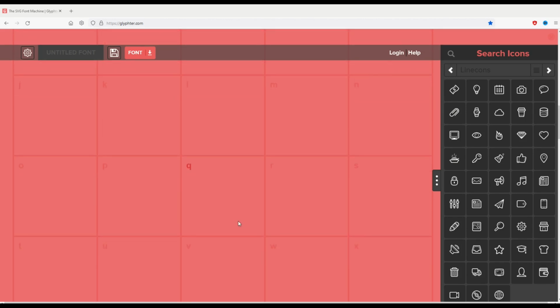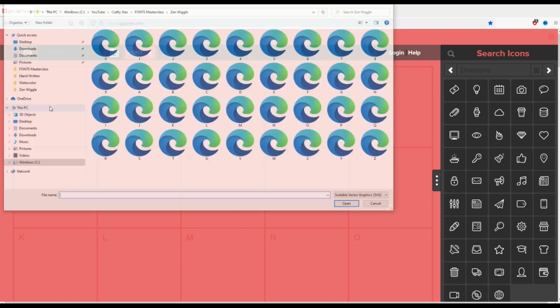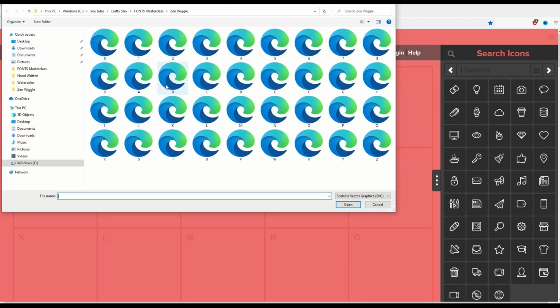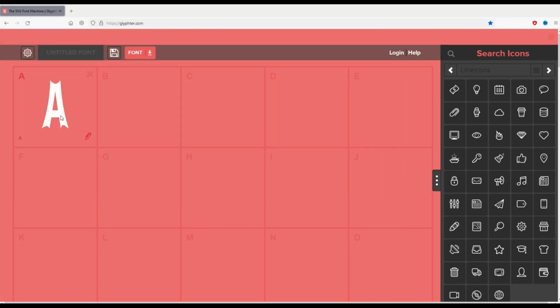And so I'm going to go right to the top, and I'm simply going to click on the first one, which is A, top left. And when I click on it, it opens up, and I can now just select my SVG file that I created. So I'm going to double click on this A, or I'm going to click open. I can double click it or click open. I'll double click it. And now the A pops into the little window, and you're done. That's the A glyph has now been identified as that SVG file.